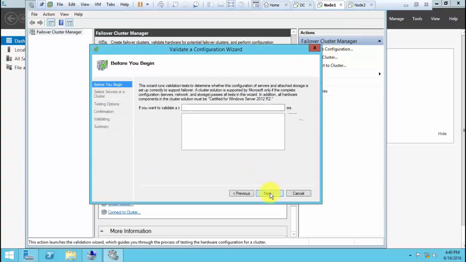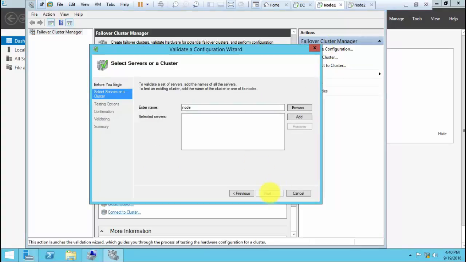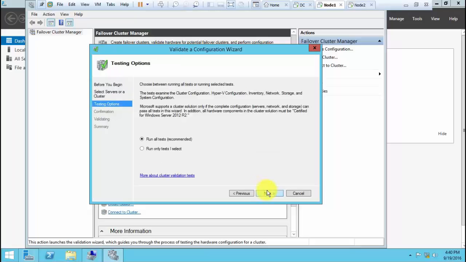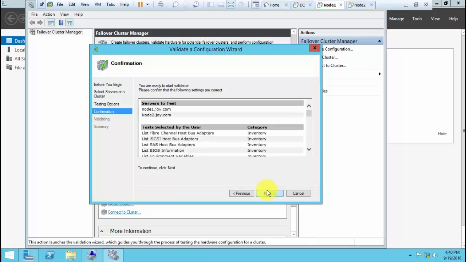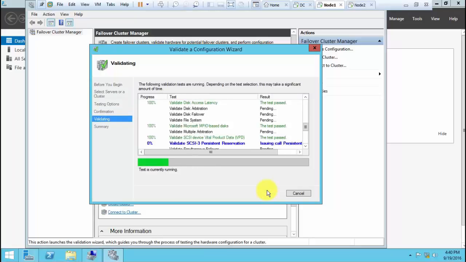Validate configuration means checking for errors. Click node 1 and node 2, click add. If you get an error here, then there is a problem in the DNS. Click next, next, next. These are the tests that are going to run.